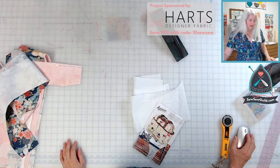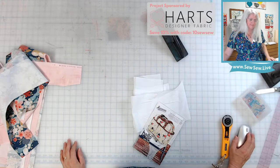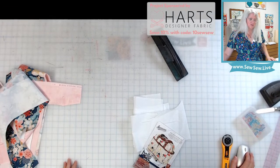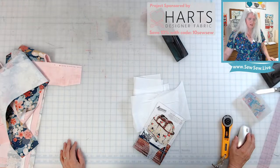Oh, that's funny. I have the guild logo there. What I want is this one. Whoops. Isn't that trippy that I can just move me around? I'm trying to grab the website. I just can't grab it. There we go.